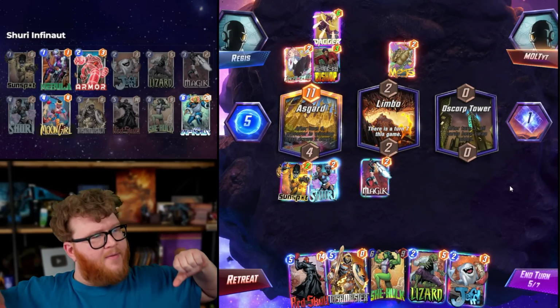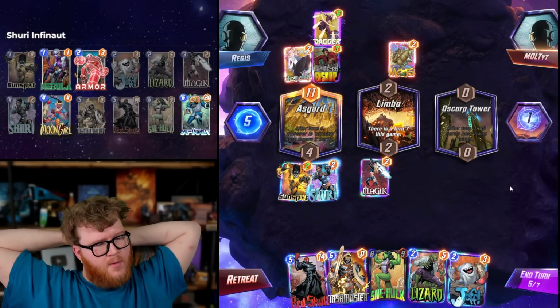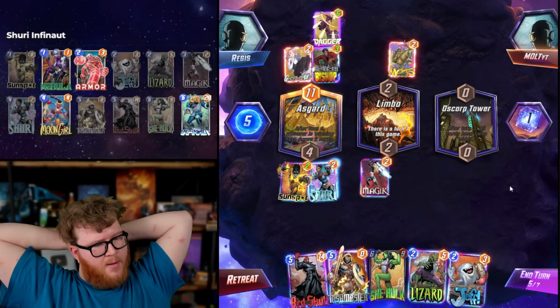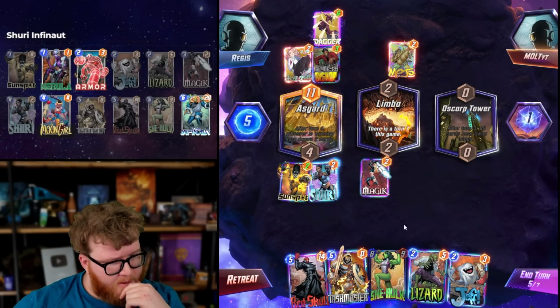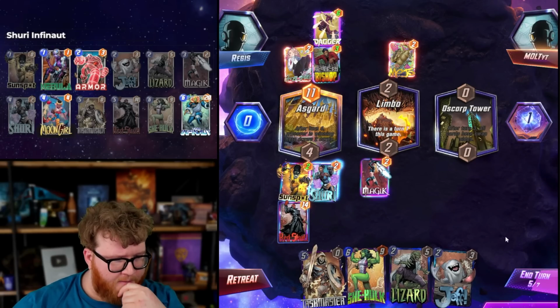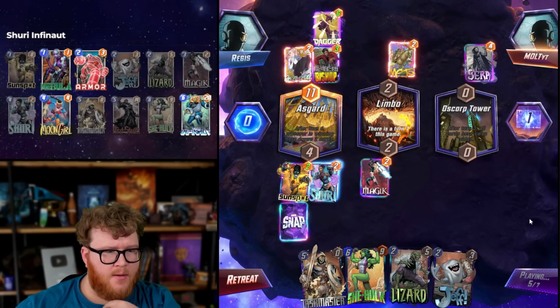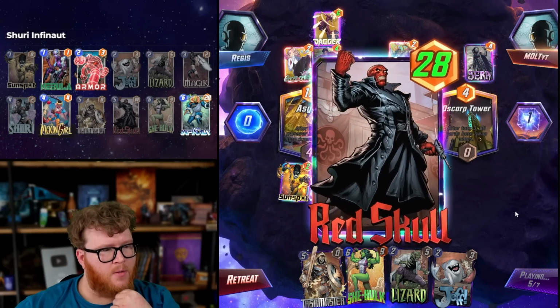So if I don't get an Infinaut here, I think Red Skull is certainly the play, but we could still do Red Skull on 6 and play it with She-Hulk, but then that kind of throws up the Taskmaster, doesn't it? Do we play for the 1 and 4, or do we just have to go? I think we probably just have to go. I'm certain there could be a Shang-Chi in this deck too, which is terrifying. Thinking there could also be a Scarlet Witch though, so let's just go.